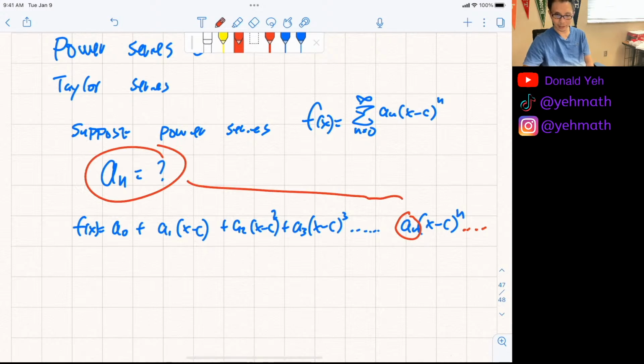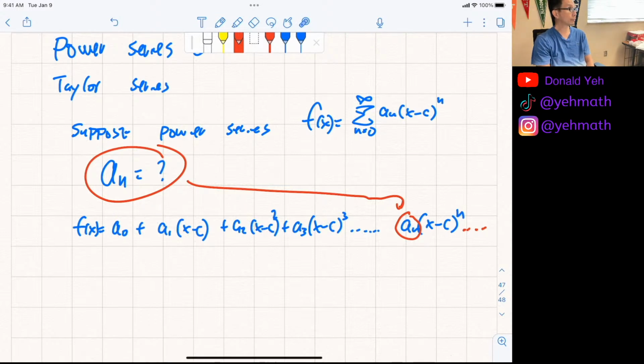And a_n is right here because we have a0, a1, a2, a3, a4, a5, all the way to an infinite amount of terms, so until a to the n. Now, if I take n derivatives, what happens? This will go away, and eventually we get to a to the n.